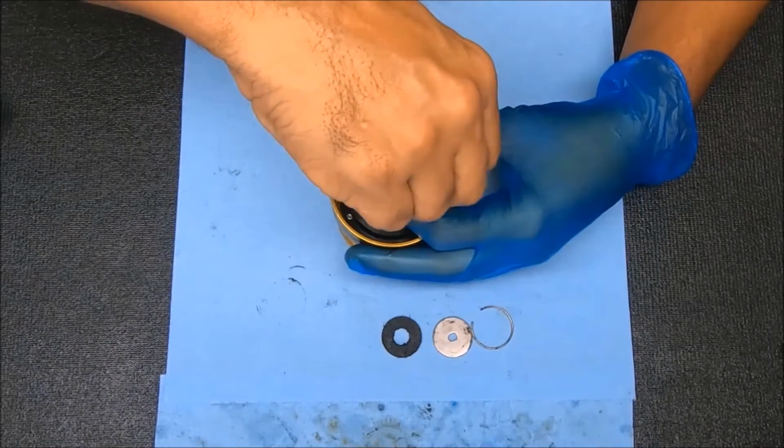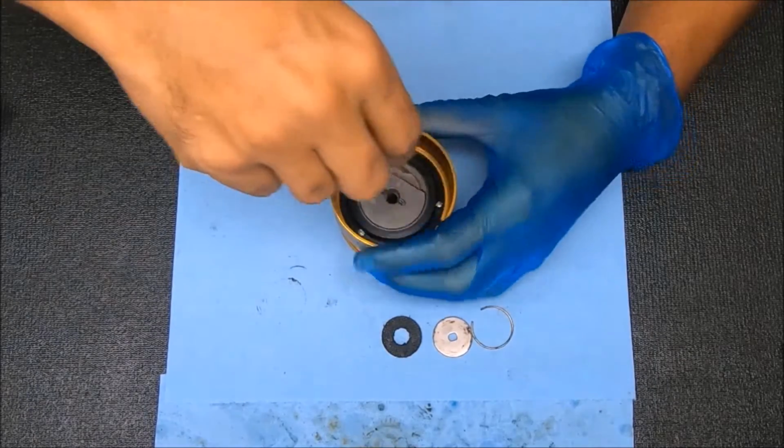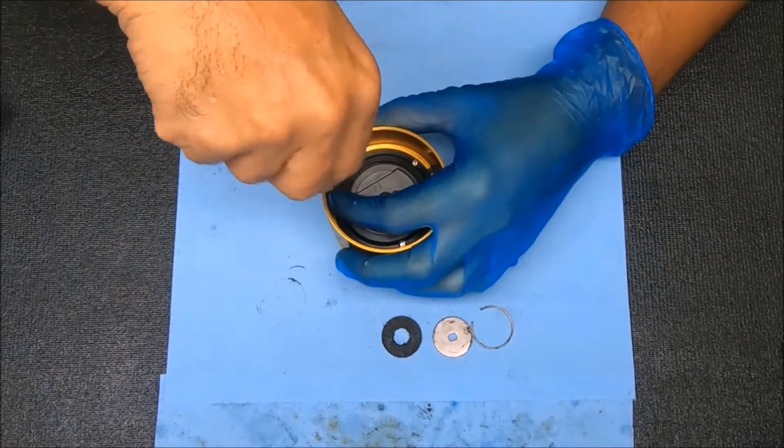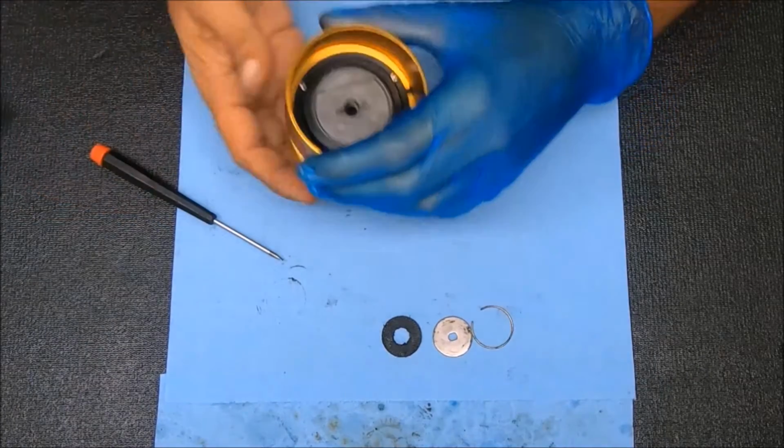And I can say that as I'm opening this up, just based on what I'm seeing here, I suspect that this person enjoys this reel because it's pretty neat and clean.